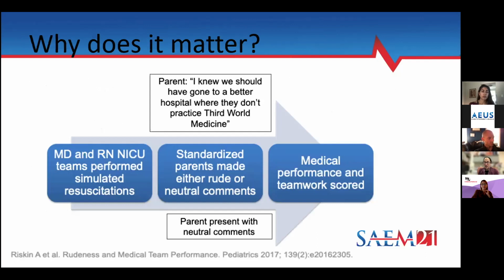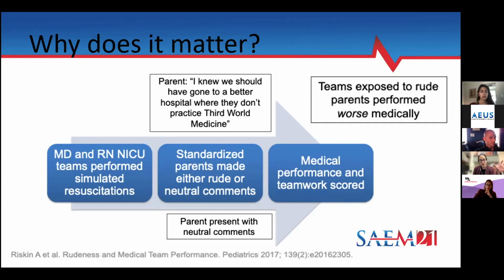So this is the paper that Mike referenced during the initial opening session. I won't belabor all of the details, but you guys remember it was the rudeness in resuscitation paper. They took different scenarios and had teams run through complicated neonatal resuscitation. Some of the teams were exposed to a parent who makes a pretty obnoxious comment, whereas the others were not. Independent blinded observers scored the team performance, and the teams that were exposed to those rude comments actually performed worse medically. They were slower to intubate, they didn't communicate as well, and the actual medical resuscitation steps were not as strong.